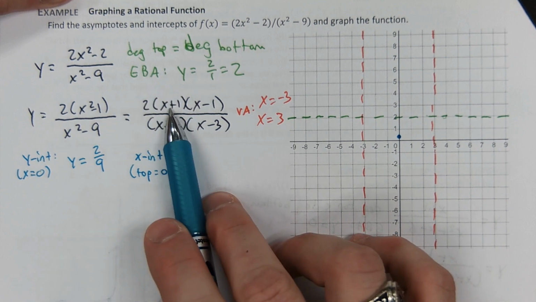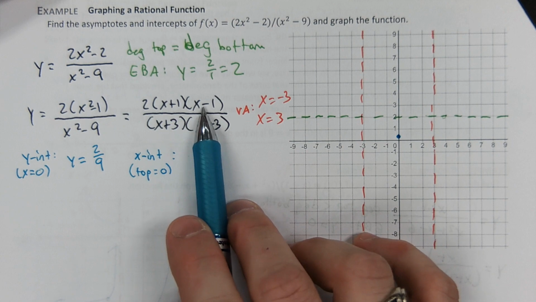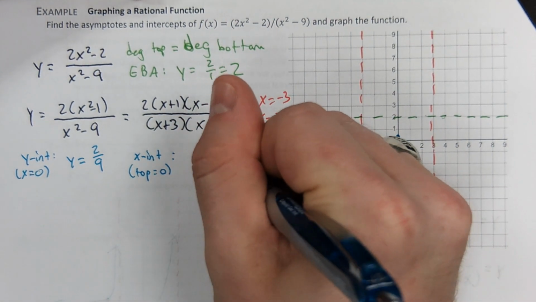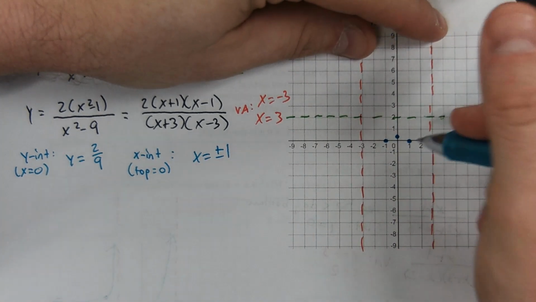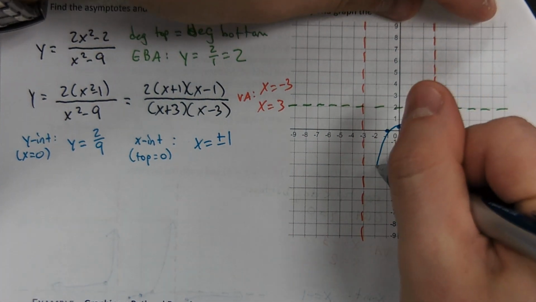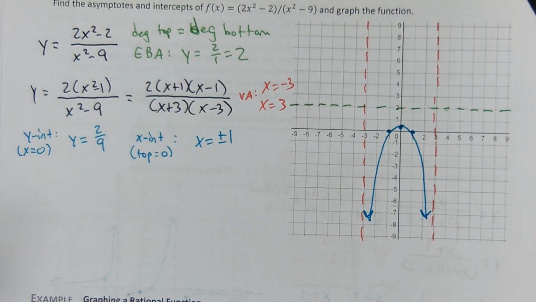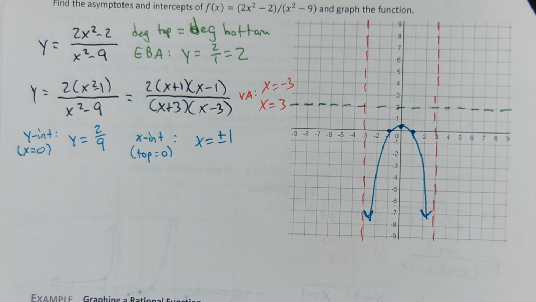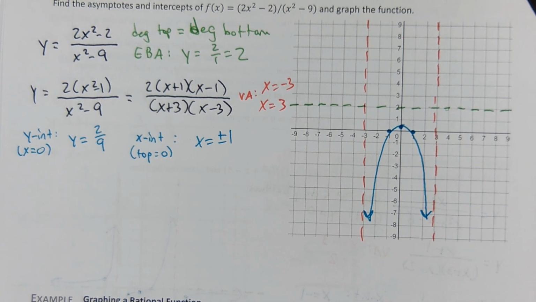They are. For everybody, where is this one 0? -1, and this one? Positive 1. Good. So we have x equals plus or minus 1. We cross the x-axis twice. So we already know what the middle of this graph looks like. We knew it couldn't come back up because if it came back up, it would have had another x-intercept. So that forces this thing to have what looks like a quadratic in between.